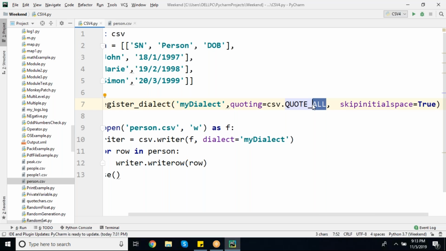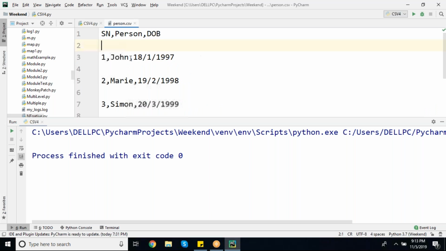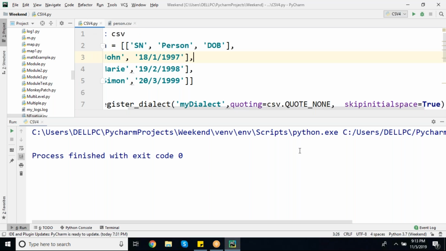Next, we have got quote none. That means it won't provide any quotations. By default, it will be quote none. Whereas if you want any other types of quotations, at that time you can take the help of this dialect and you can provide different types of quotations over here. Clear, right?